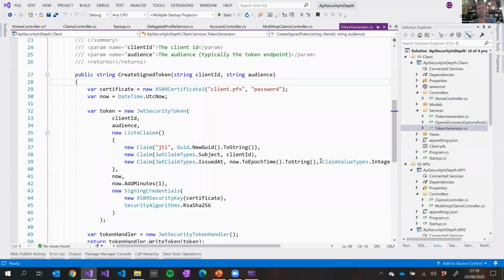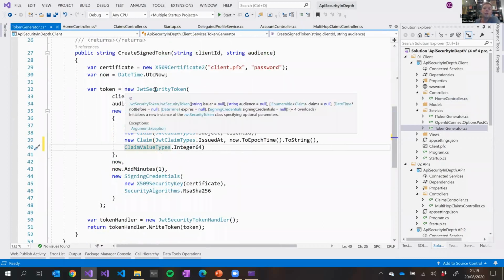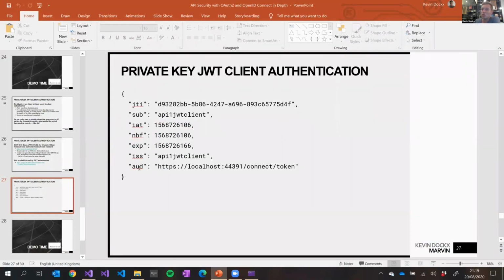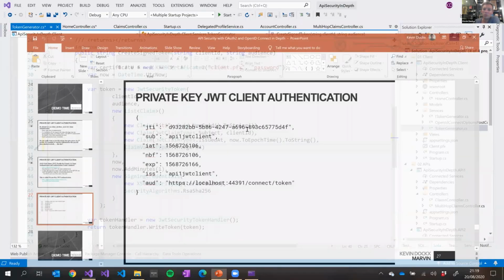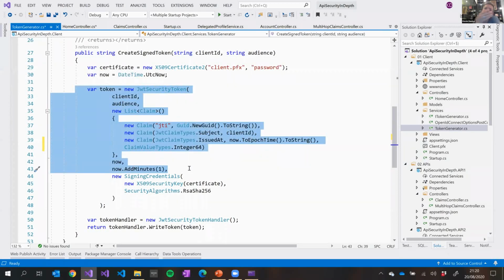All right. So what you see here now is essentially that I am creating a new JWT security token that matches these values. So it's what we've seen on the slide, but in code. So I pass through an identifier, the client ID as subject, issued at, which is the current time, not before, and this is how long it's valid. And I also input the client ID, which I got from here, so our client, and the audience, which is the token endpoint. That's this.